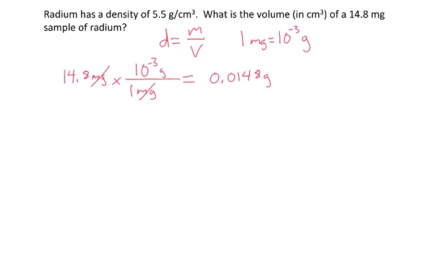I know my density. So there are two strategies at this point. I can either plug in my numbers into this equation directly and then solve for the volume. And that works perfectly well, but I always prefer to rearrange my equation first, solve for the variable I'm looking for, and then plug in the values, and that makes it easier to cancel the units out.